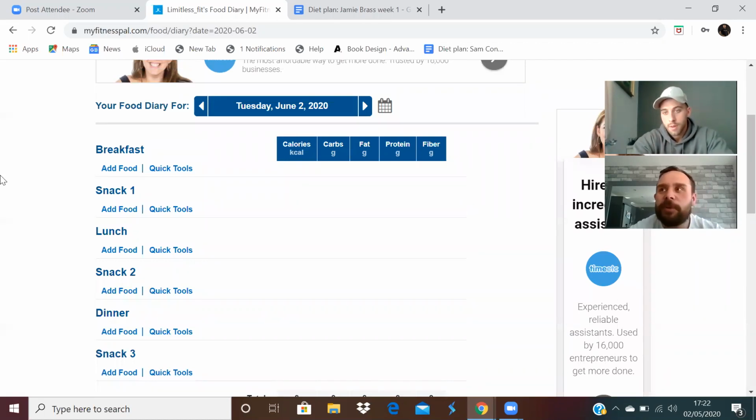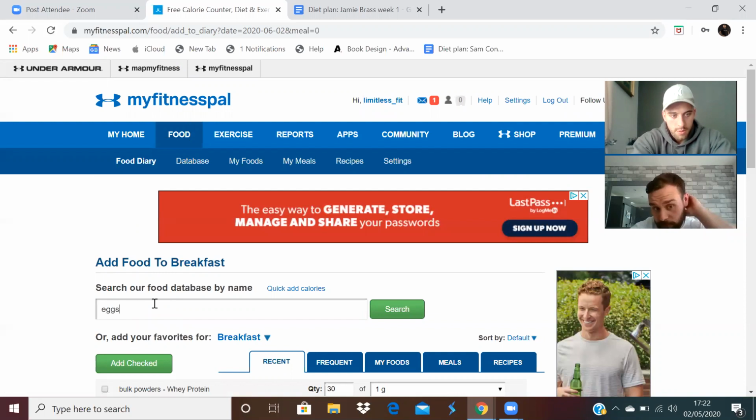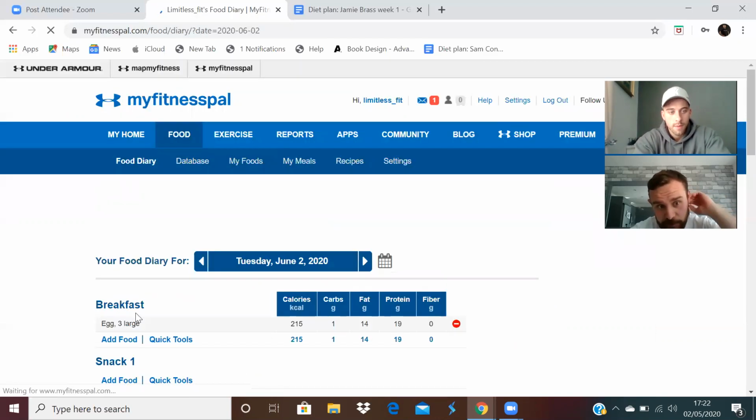What I've been doing this week is either 3 eggs, 1 egg white, or I've had a protein pancake in the morning. So for argument's sake, just to show you how I can track, which one would you want to go with right now? The 3 eggs, 1 egg white. 3 eggs, 1 egg white, right? It's much easier if you're scanning in barcodes, obviously, but I'll show you the long way around. You've been having 3 eggs, 1 white, and then obviously my thin bagel as well.